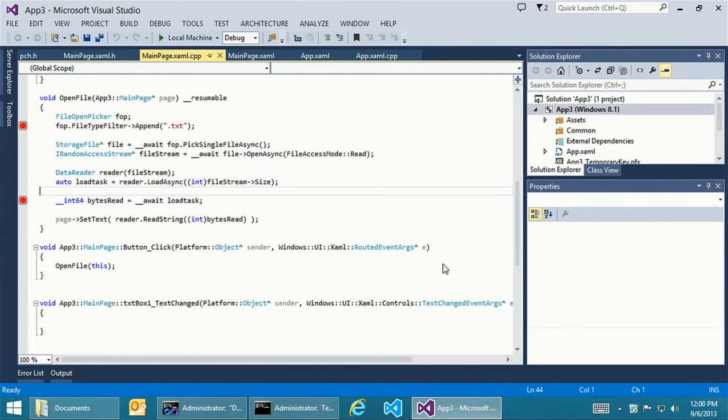So I don't know if you've ever tried doing an open file in WinRT with PPL. It's an incredibly simple thing, but it's actually incredibly difficult to implement. So you have to say, pick single file. That's a UI to give you a file open dialog box. That's asynchronous. You have to wait on that. So in PPL, that's a .then. Open async, .then. Load async, .then. Reader.read string. With await, however, you just sprinkle the await and you write this as if it was a synchronous call.